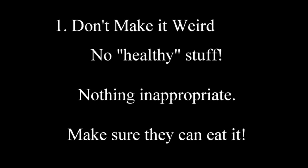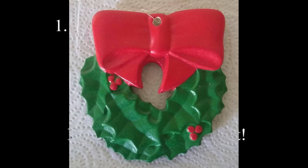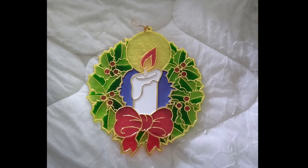Also, don't do anything gross or dirty or rude or inappropriate. It's Christmas time — keep it clean. You don't need to have that kind of stuff at Christmas time. Just make it very G-rated, whatever you put in there. No candies that look like certain body parts or anything like that. And most importantly, make sure it's something that they can eat. If they can't eat peanuts, don't put peanuts in there — substitute it for something else. If they're lactose intolerant, don't put anything like that. Make sure that they can eat the food that you're putting in there.